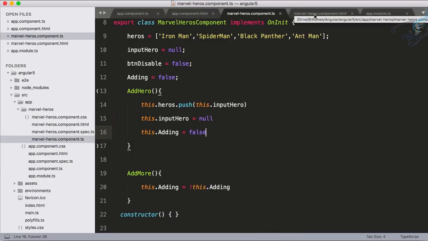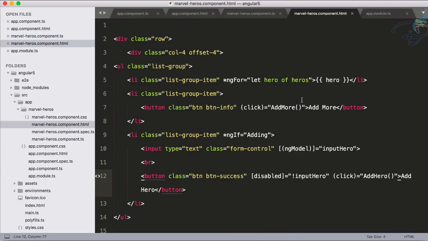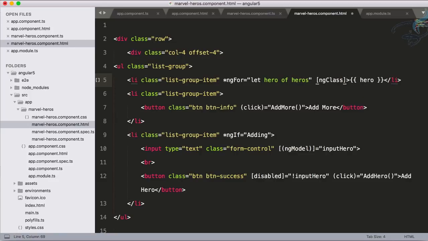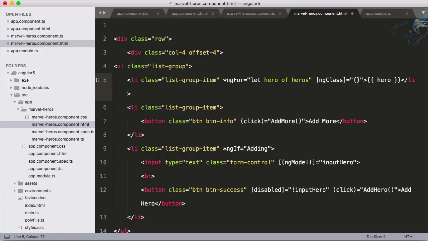If the text is Hulk, so why not do one thing? Let's go to marvel-heroes.component.html, and inside square brackets I will say ngClass, inside double quotes and then single curly braces. Firstly the class name we are going to give, text-success.